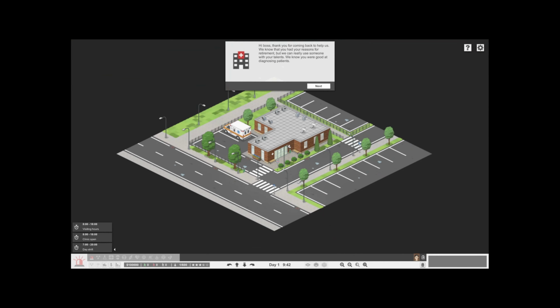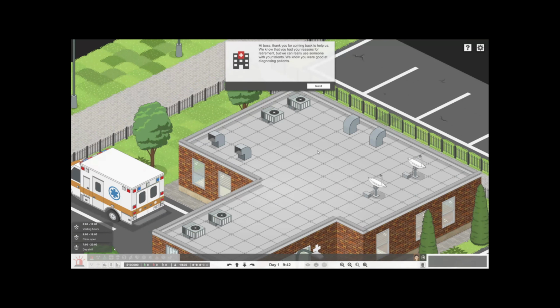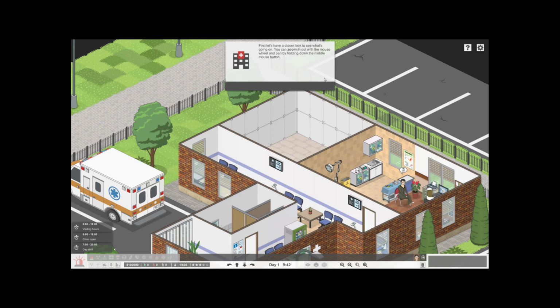Alright, we are starting off in this little tiny clinic. We got a note here. Hi boss, thank you for coming back to help us. We know that you had your reasons for retirement, but we can really use someone with your talents. We know you were good at diagnosing patients. Well, thank you. I didn't realize I was that great, but sweet. We are having some staffing issues at the clinic. Could you help us out with a few patients? Oh, don't worry. I'll remind you how everything works here. Well, thanks. I might need a refresher.